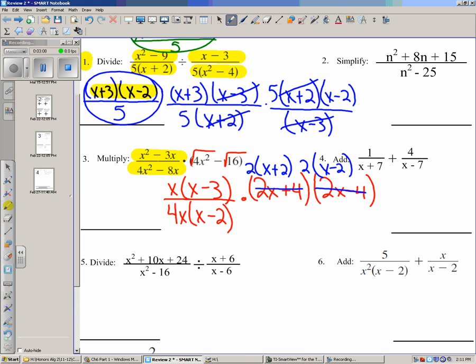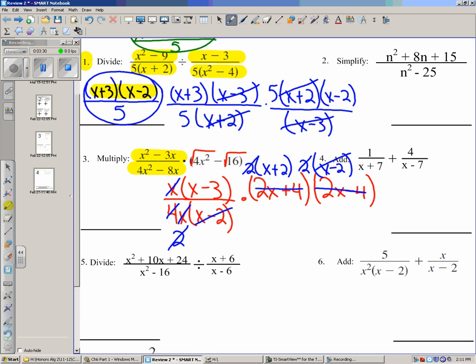And now I'm going to look to simplify. And that definitely wasn't the easiest way to go through the problem, but if you saw a faster way, great. So I'm going to take out the x minus 2's, and I'm going to take a 2 out. So this 4 is going to turn into a 2. And then I can take these 2's out, and then I can take these x's out. So a lot comes out of this problem.